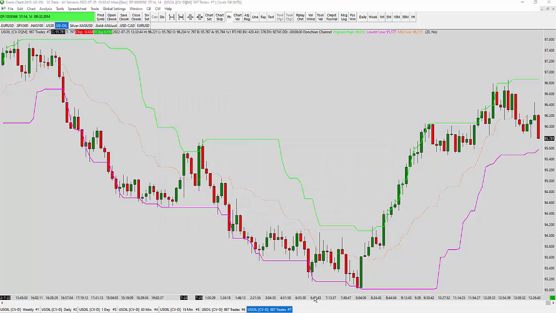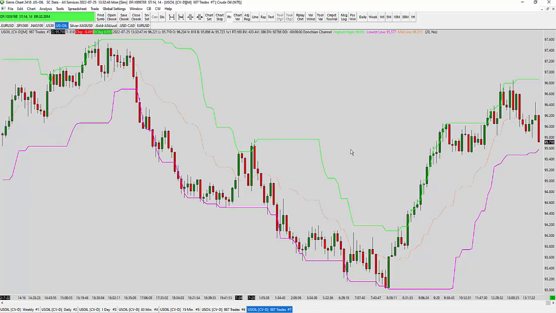The idea behind the Donchian Channel is very simple. The idea is that you have a channel that will follow the candles, right? It will follow the movement, and it's dynamic. So you have the middle of the channel creating resistance, or vice versa, support, for example. Sorry, support and resistance. The bottom of the channel, the top of the channel.